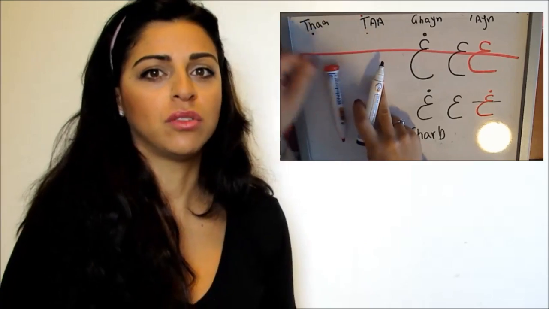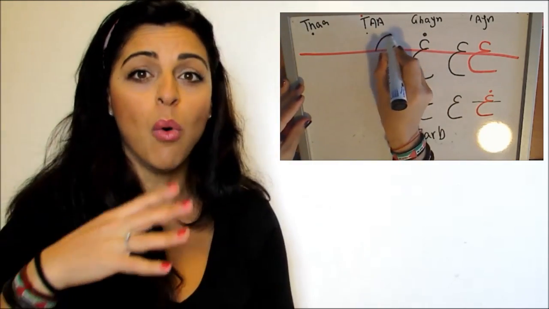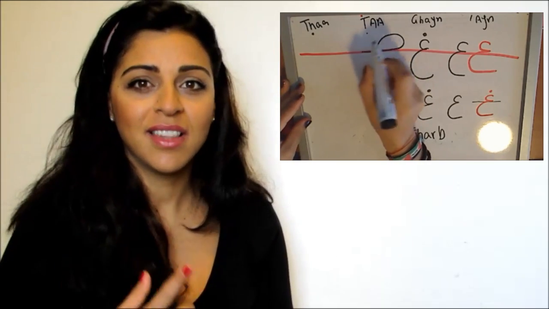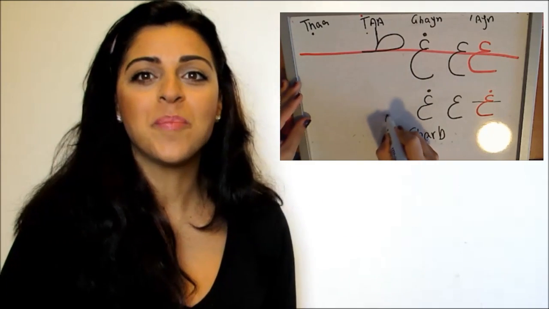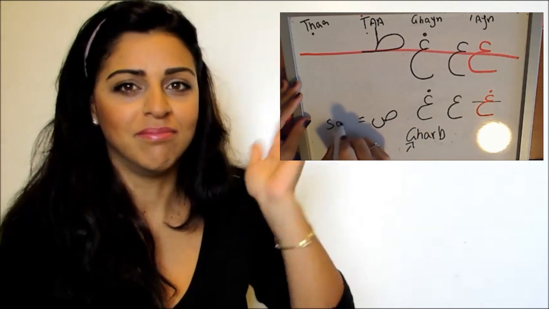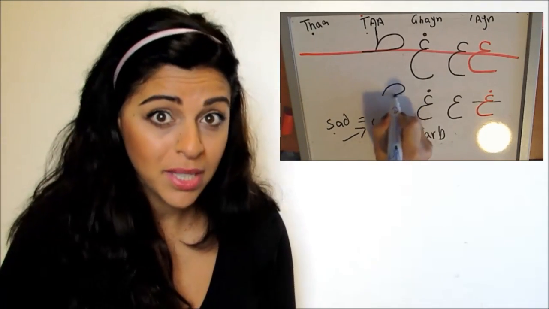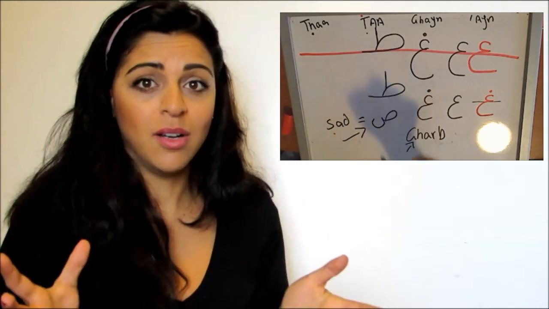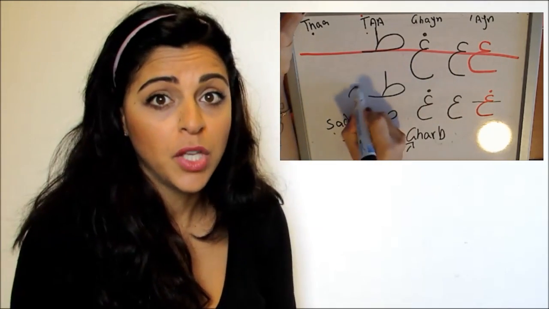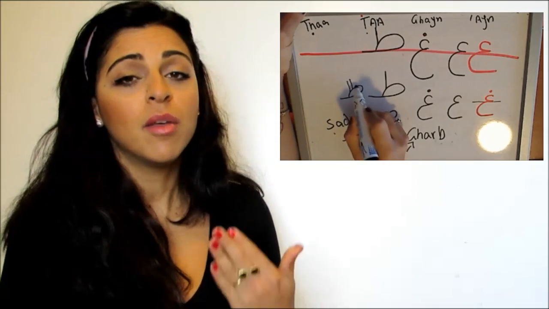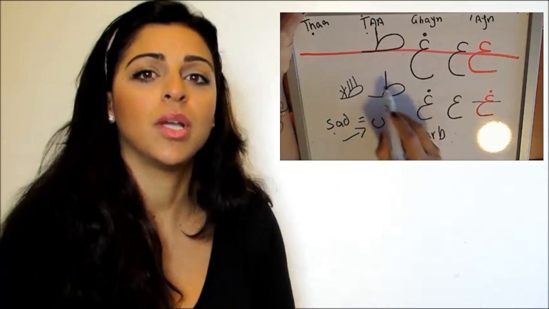Then we have the letter Ta. It looks lovely. It looks like the Saad, if you remember this oval shape, but it has this thing that goes on the head of the egg shape. It's a line, like an alif, but it should be above this whole round symbol. You can put it here or there. The important thing is that you don't put it below the oval shape. It should be on the egg itself.